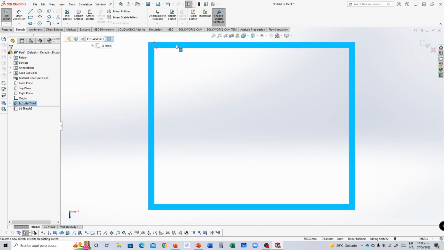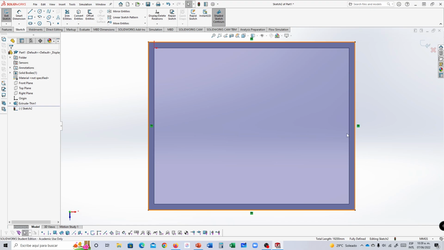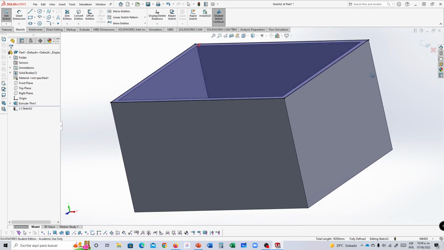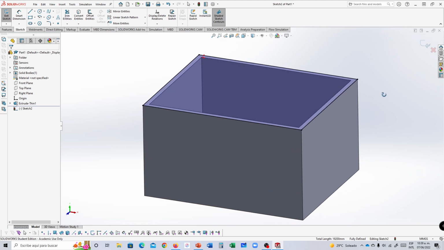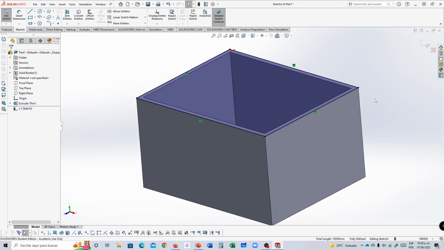Now I'm going to select all the outer edges, and I will use the control key to select the 4 edges of the rectangle. And in the sketch menu I will select convert entities, and as you can see, in the plane in which we are working, now we have a rectangle that was copied from the edges we had before.